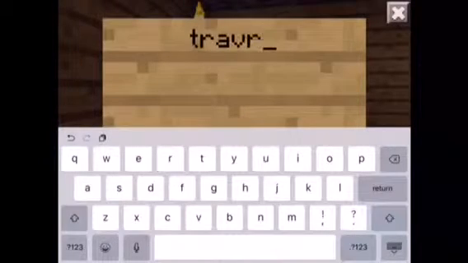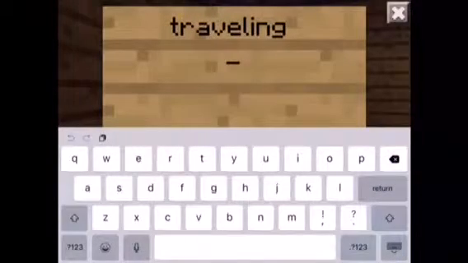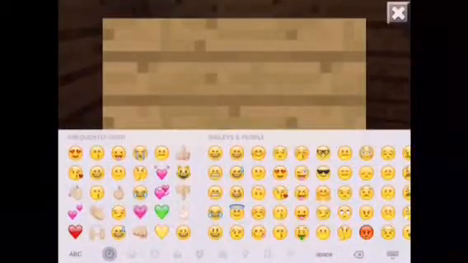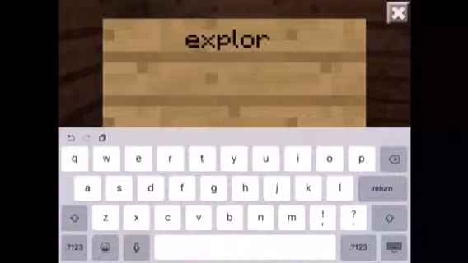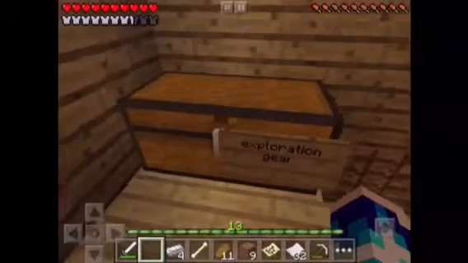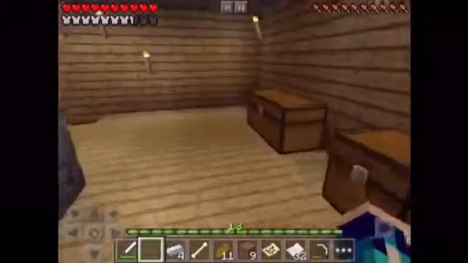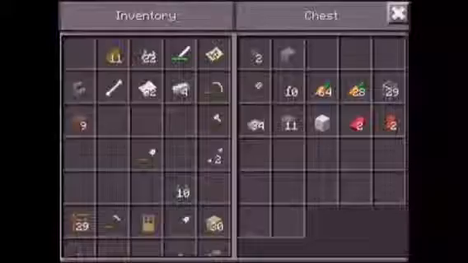Traveling supplies. No, let's do exploring supplies, actually. Probably gonna have to break it. Let's go ahead. Put it back on. Not that, but exploration gear. There we go. Now what we're going to do is we're going to make some gear. We're going to store all the rest of our junk, and we're going to go ahead and start making some gear. So I'll cut back when we're doing that.